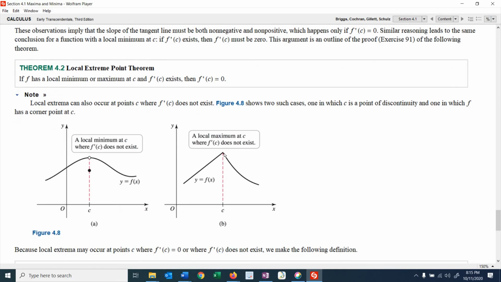The other possibility is, you can see here, C is the location of a local maximum. The turning point is abrupt. And that's called a cusp. Sometimes we call that a sharp corner. You can see that's the location of a local maximum, right? So that's the other way that you can get a local maximum. And this is also true for local minimums as well. Local minimums can occur where you have a smooth turning point like this, or an abrupt one where you have a V shape.